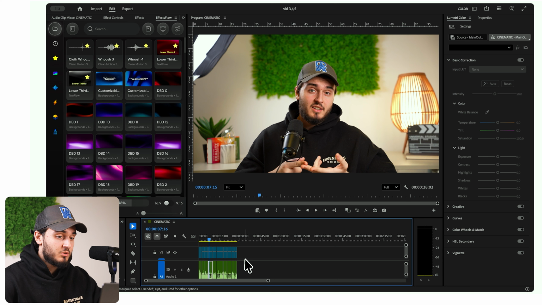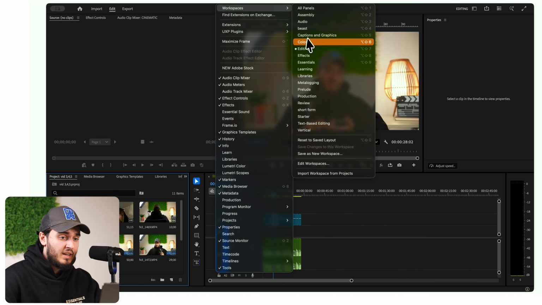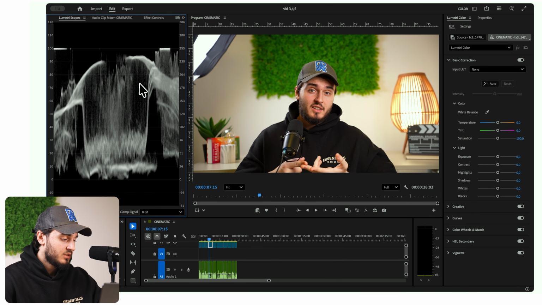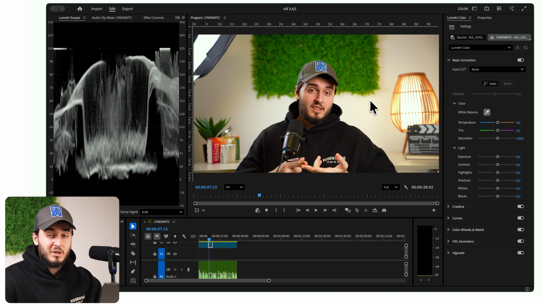So the first step is just to link up your camera, or if you have a mic, to the sound of the mic. So to get your Premiere to look something like this, go to workspaces and go to color. Another thing we should do is go to window, and let's make sure we see Lumetri scopes here. Now, the first thing we should do is keep in mind what your actual background looks like in real life. Look at the colors a bit and try to remember how it looked, because you will actually need it. So we make it look like real life as much as possible.